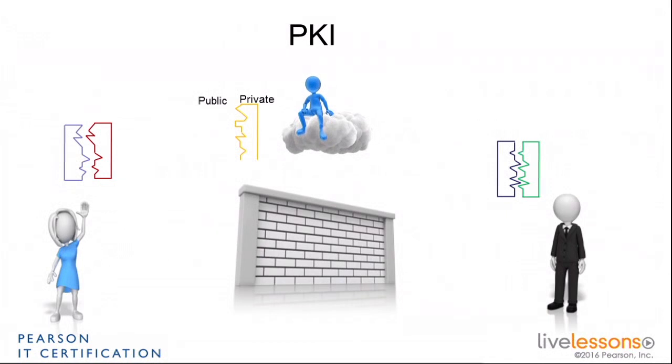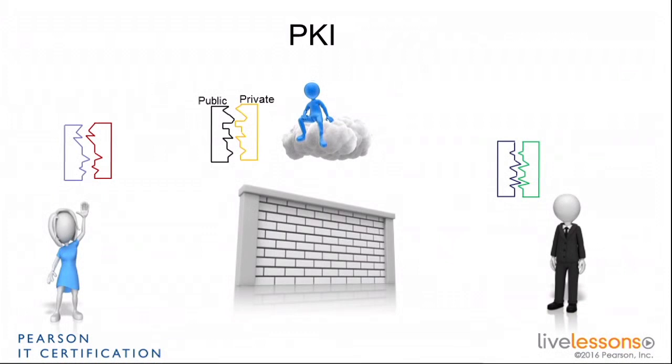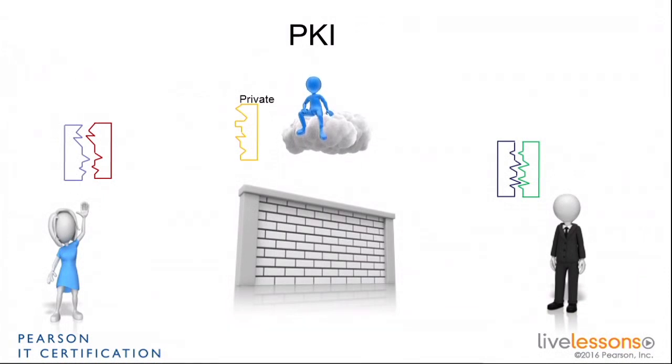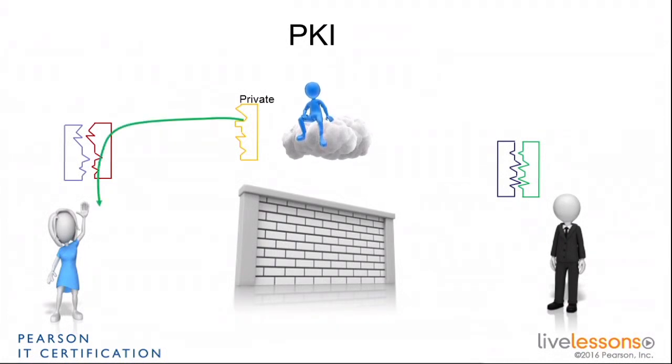We said that these keys were complementary. So whatever the blue key encrypted, only the red key is going to be able to decrypt it, and whatever the red key encrypted, only the blue key is going to be able to decrypt it. That works for any combination of keys, any pairs. So what is going to happen, in fact, is that the trusted man in the middle in his cloud is also going to generate a pair of keys, one that is going to be public and the other one private. And that person is actually going to use the private key to sign the traffic coming from the red key.